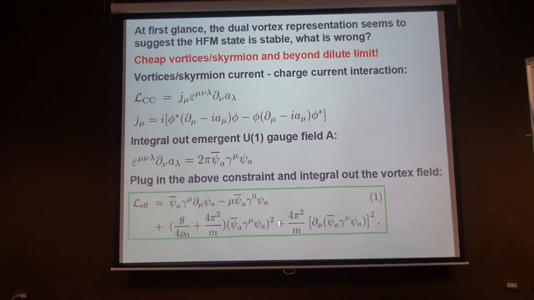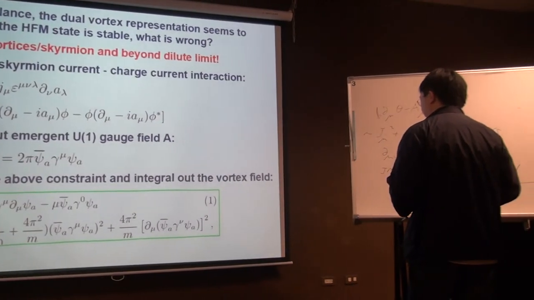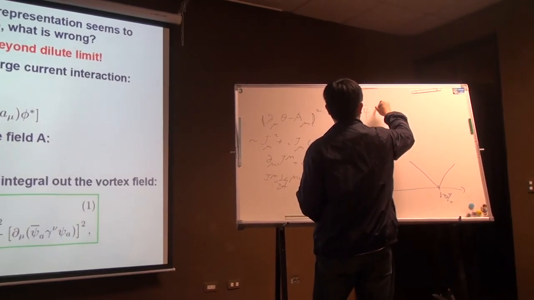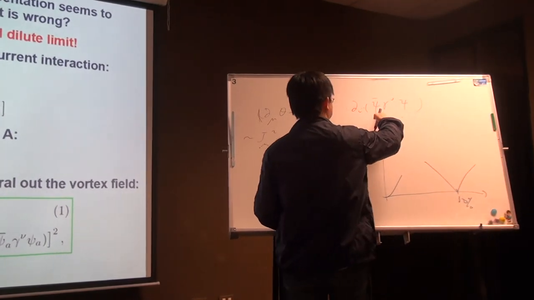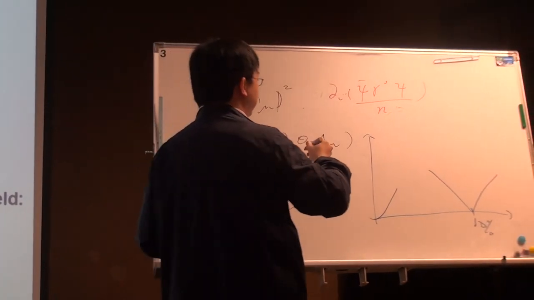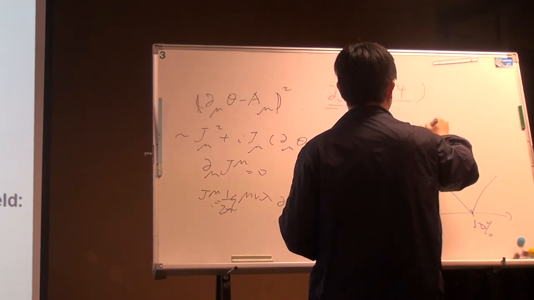So in addition to this on-site repulsive term, we get some kind of term involving this derivative. But this term is actually pretty interesting because it is still Lorentz invariant, so we can look at a particular component, partial i of psi gamma 0 psi. This is actually the fermion density, almost just the fermion on-site density. And this partial i, when you discretize it, is almost like Ni minus Nj.